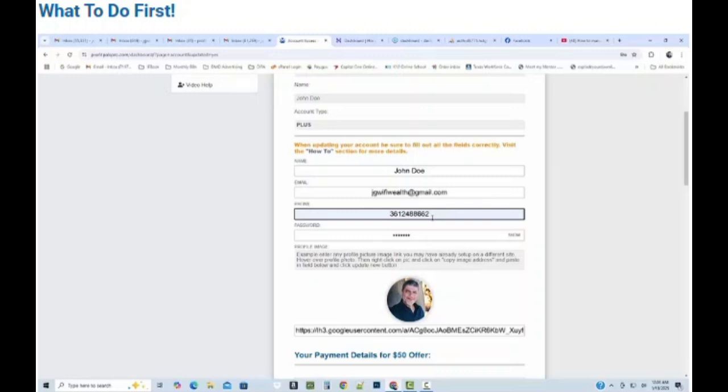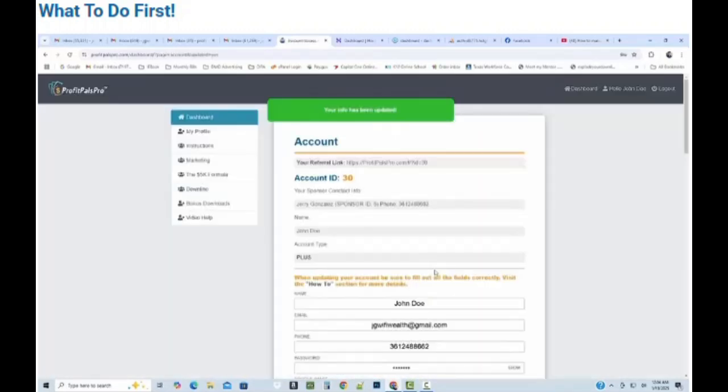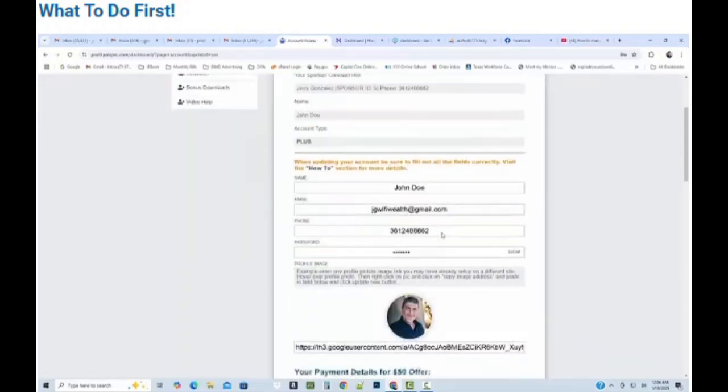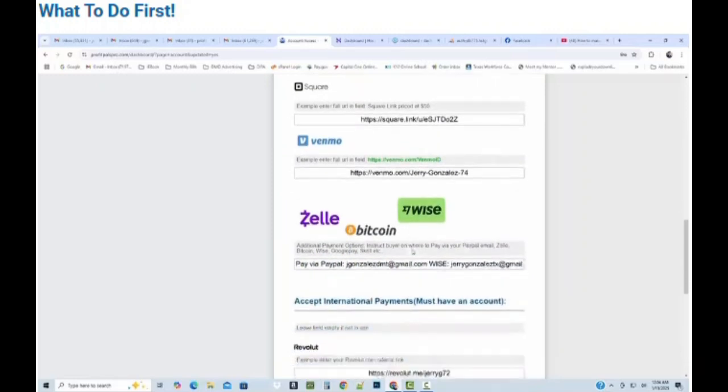You'll also, like I said, get an email whenever you get a missed call or anything like that, and you'll be able to see that message that they left you there. Okay, so now we have all that updated. Let me update the phone number. Now we got everything updated. Again, that message will fade out up here, the green message. Once it does, you just go back down and you'll see everything's been pre-populated for you here once you save everything.